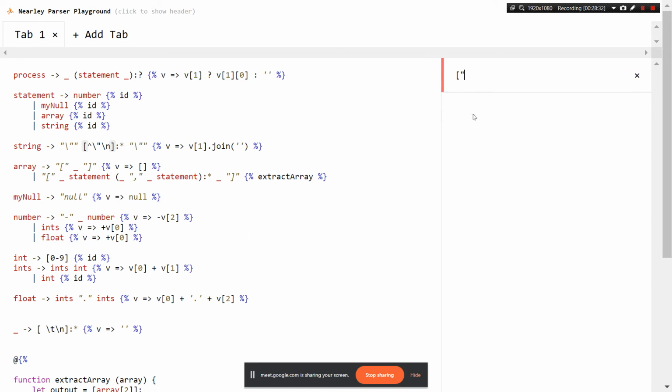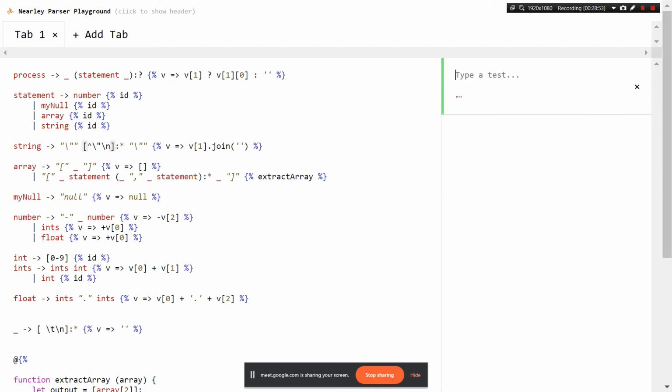So now our parser can also understand arrays with strings inside. Good? Good.